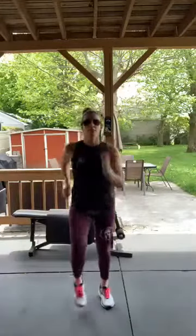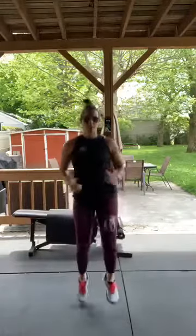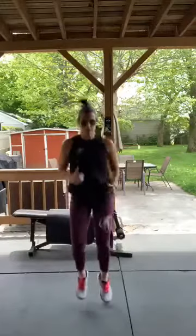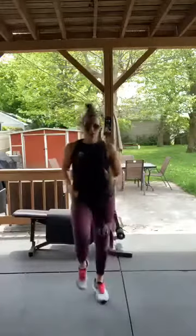So 1 minute on, high knees. Again, if you can't jump, just march in place. Modified version, march in place. A little bit more hard, high knees. Breathing in and out. All my intermediates, a couple of my beginners, hopefully shooting for a little bit harder.